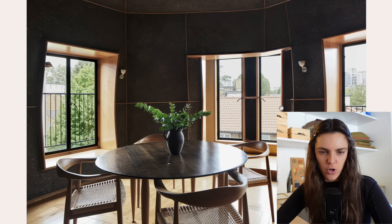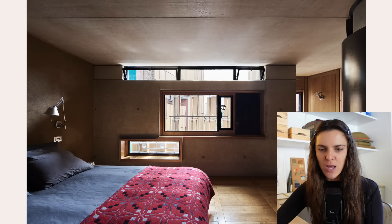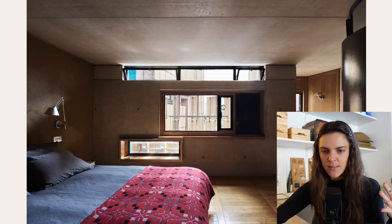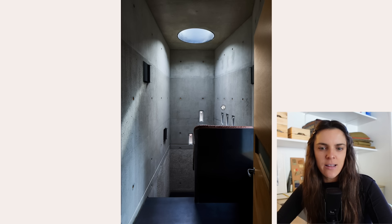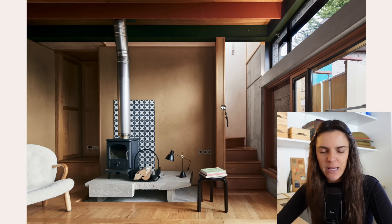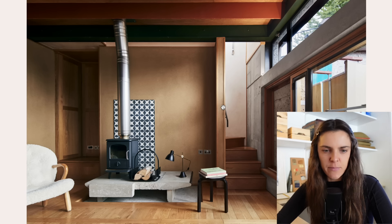Look at this room — it's a dome. I don't know what the walls are made out of, but I'm intrigued and I love it. This hallway leading into the bedroom is starting to feel kind of spaceship. The bedroom is so interesting — the mix of windows, the concrete, the textures. I feel like behind the bed is like corkboard almost, and then the wood really helps make it feel warm. Another crazy hallway with a cool skylight and concrete walls, down into whatever this room is. There are green beams, there's red, there's wood — it looks almost like bamboo on the ceiling. I love the mix of materials.